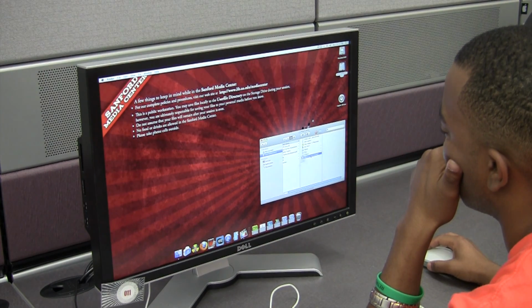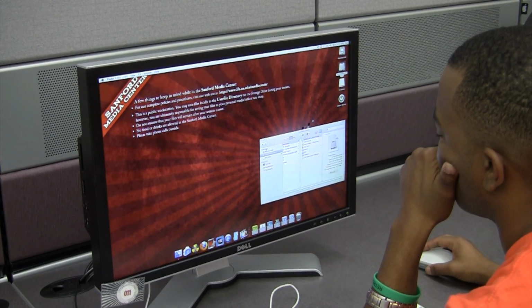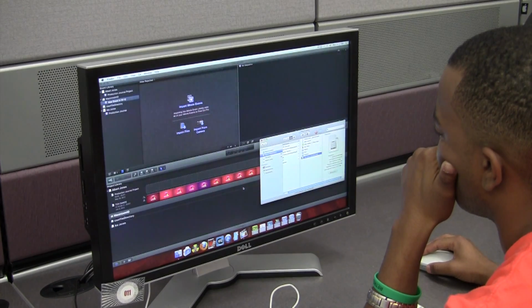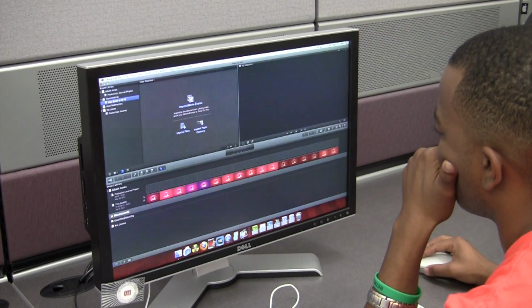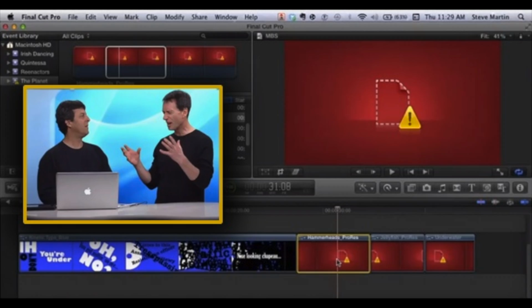First off, I would like to say the way iMovie deals with missing files is completely different than the way Final Cut X handles missing files. The way Final Cut X handles missing files kind of reminds me of how Final Cut 7 does it. It allows for a reconnection of the original files that you start with. Here are a few screenshots of what I've been working on today.